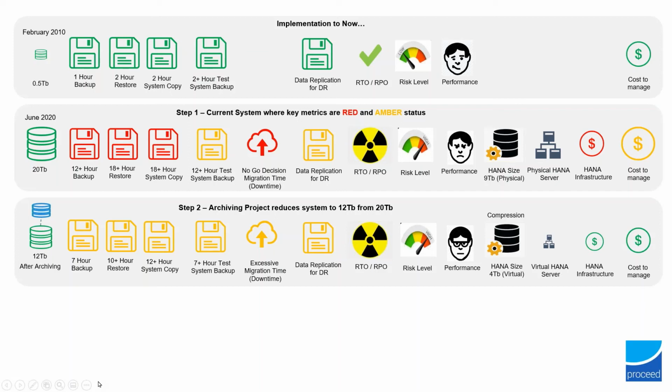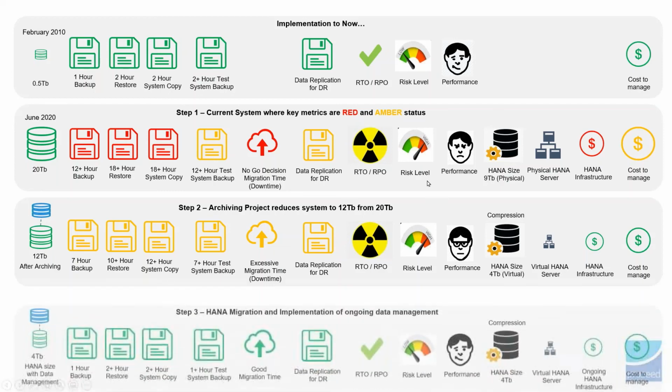So we lose a lot of that agility, and unfortunately the cost difference between a physical machine and a virtual machine is extreme. I'd give an example of probably between £500 and £1,000 a month for a virtual machine, versus a single physical machine potentially costing a couple of £100,000. So it means a lot to have your data under control. It means a lot, and the benefits start to speak for themselves as we move through.